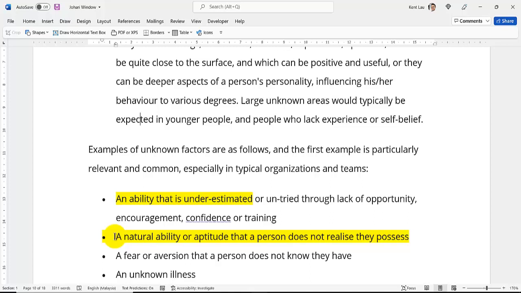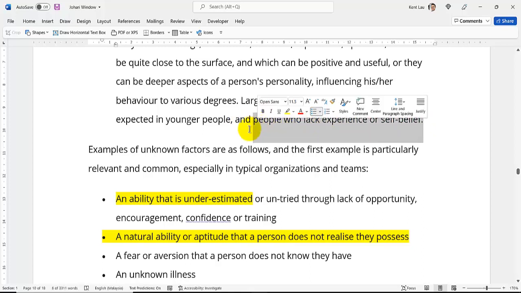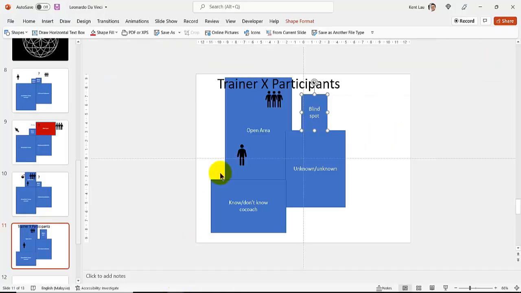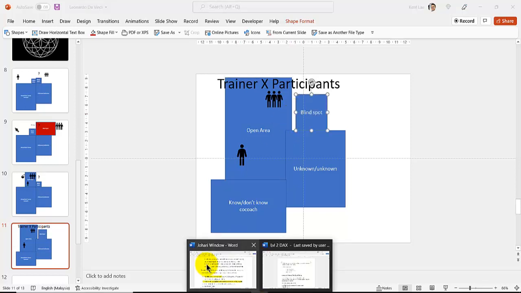I said you can train, but the person is still not aware of that, or maybe not believing that she can train. So that is her blind spot, which I discovered. If she were willing to accept it, then her blind spot would be lesser and the open area would be bigger. She just continues to train. I wish her best.